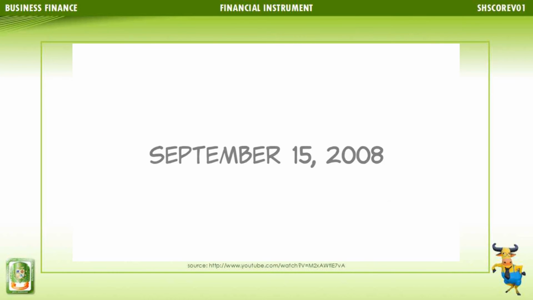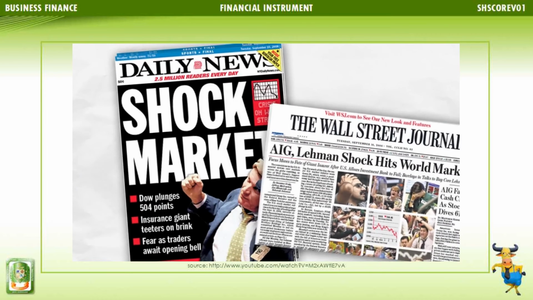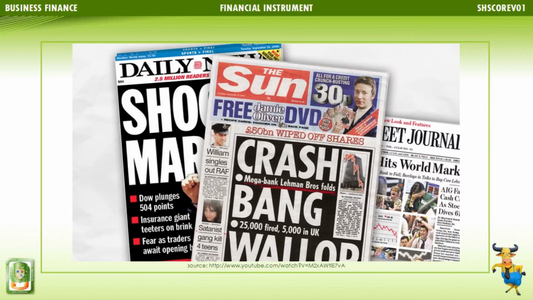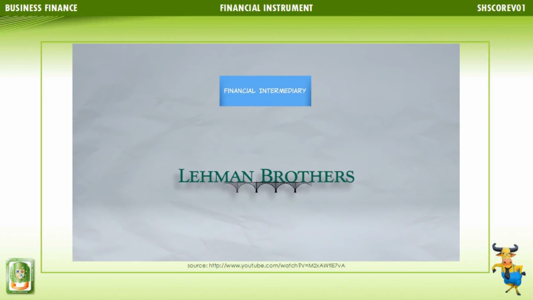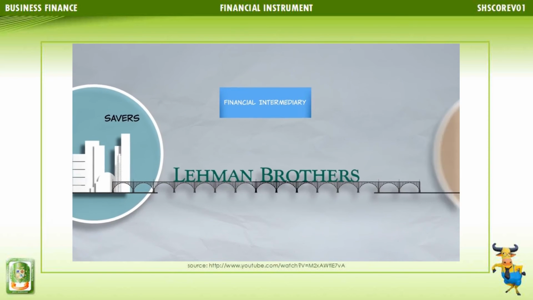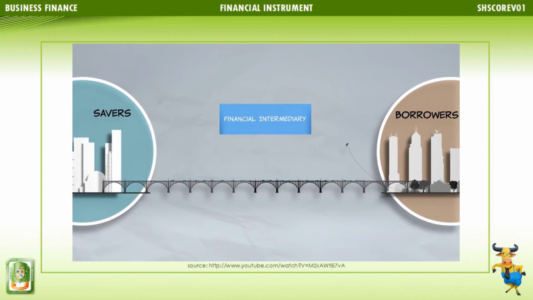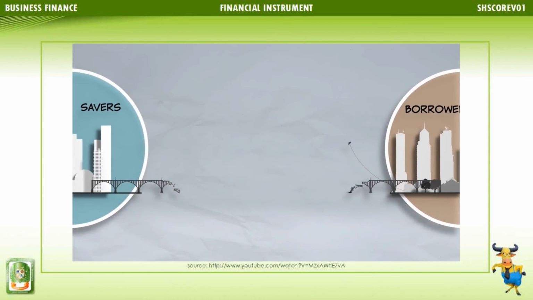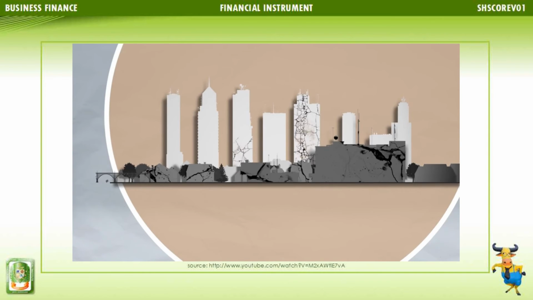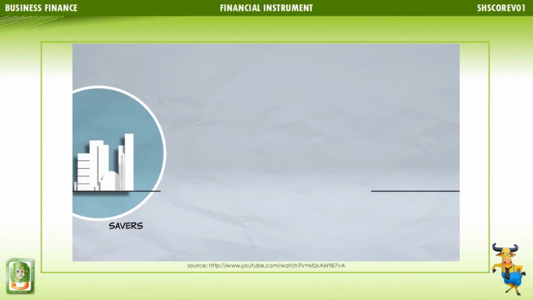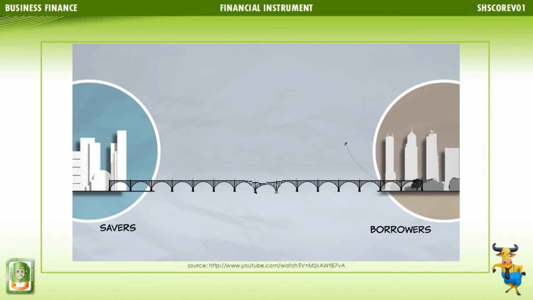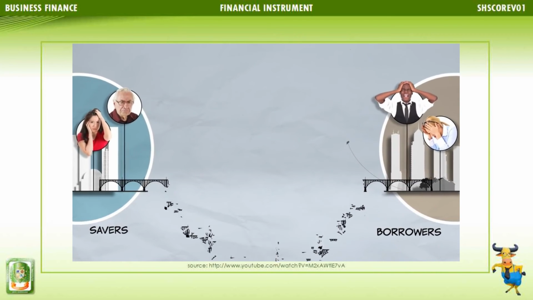As just one example, on September 15, 2008, the world's financial system was shaken to its core when the investment bank Lehman Brothers filed for bankruptcy. The impact was great, not simply because Lehman was big, but also because it was an important financial intermediary that connected savers to borrowers. The failure of Lehman marked the beginning of a series of events that signaled America's worst economic downturn since the Great Depression. And while there are several significant angles to the Great Recession, one of them was the decreased efficacy of financial intermediation.